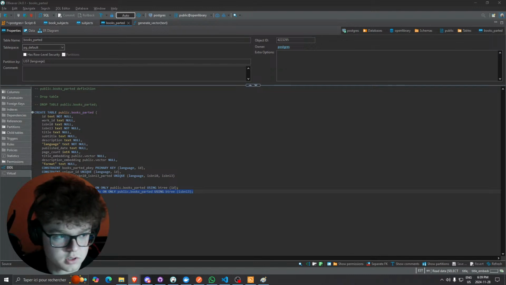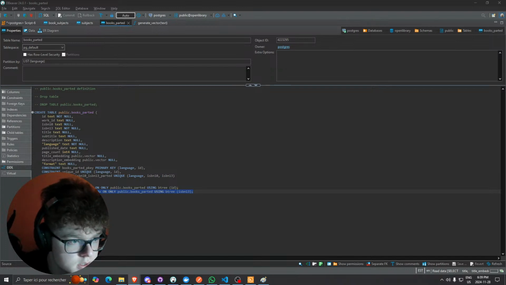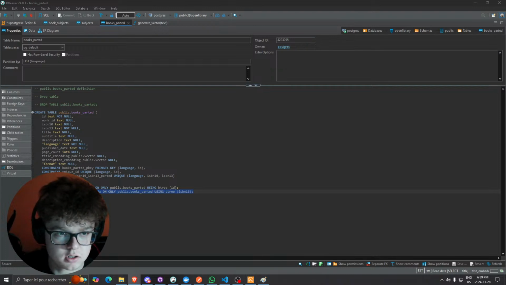I might add an index, just to speed it up, because right now it's very slow. Where's the script? I made a script to add the index.